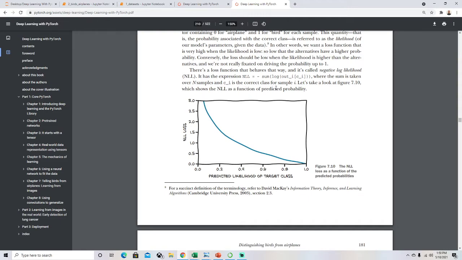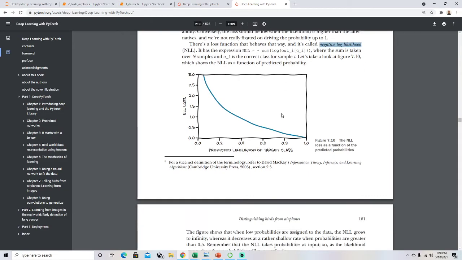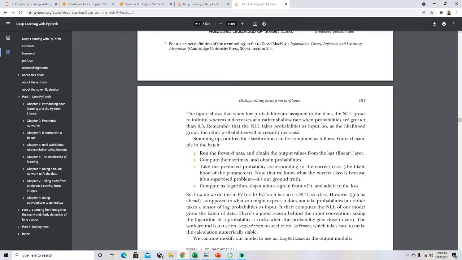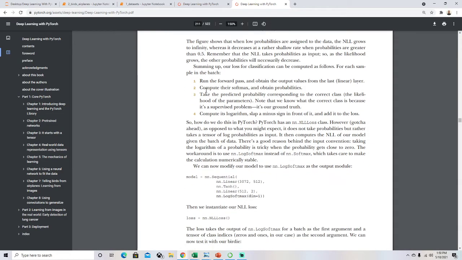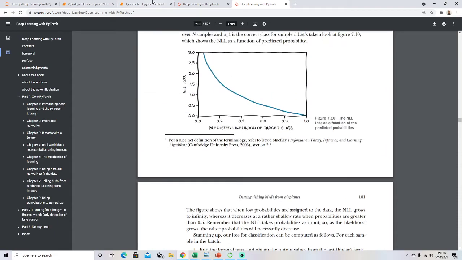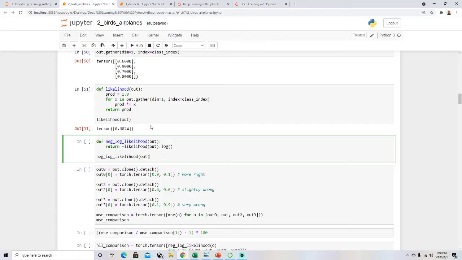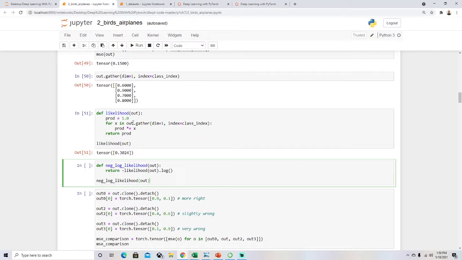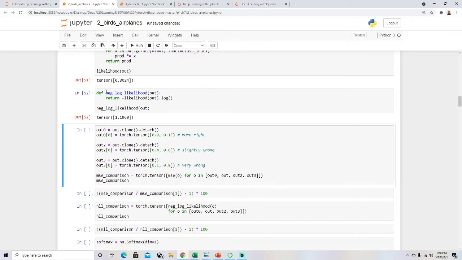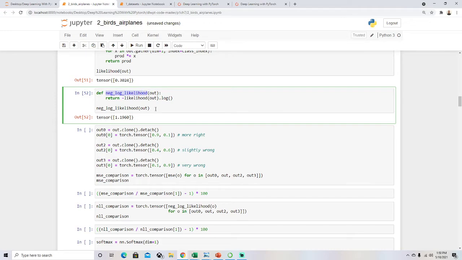If you're dealing with a classification problem, you're going to use the negative log likelihood function to do it. And now this is talking about the steps here. Let's just continue on. We'll define the likelihood here, but now the negative log likelihood of that. It's just another math function, okay?